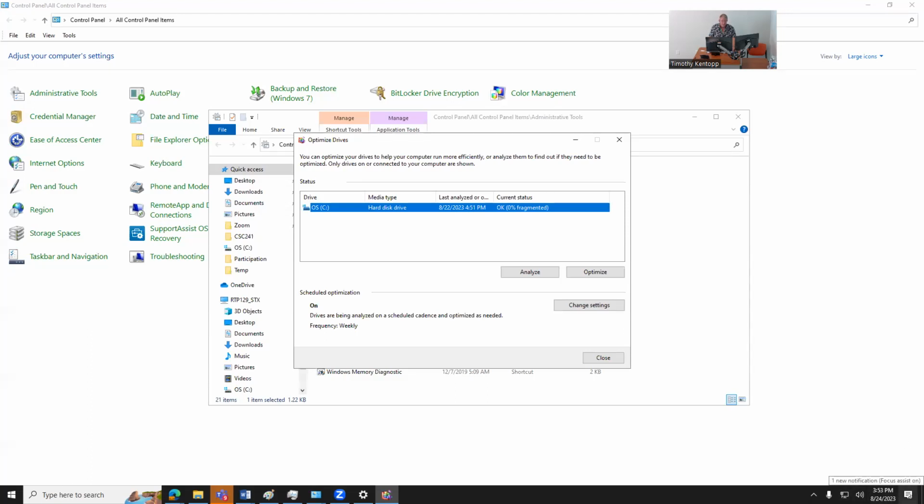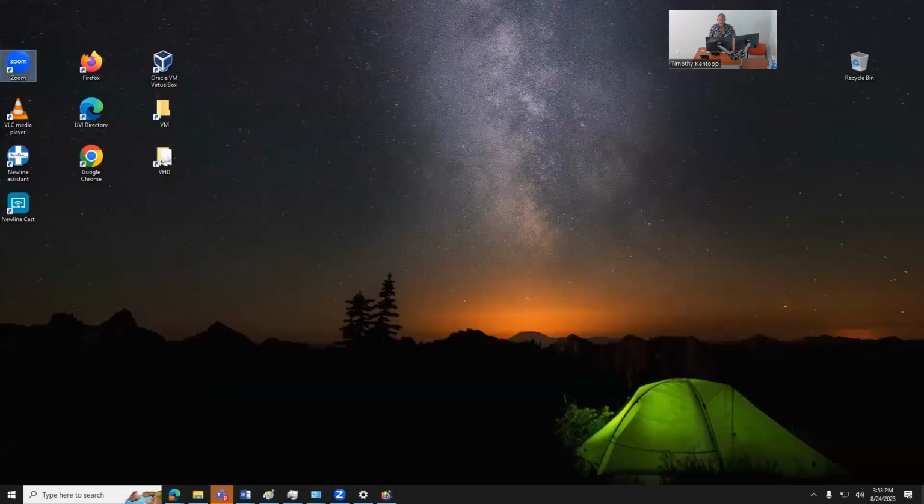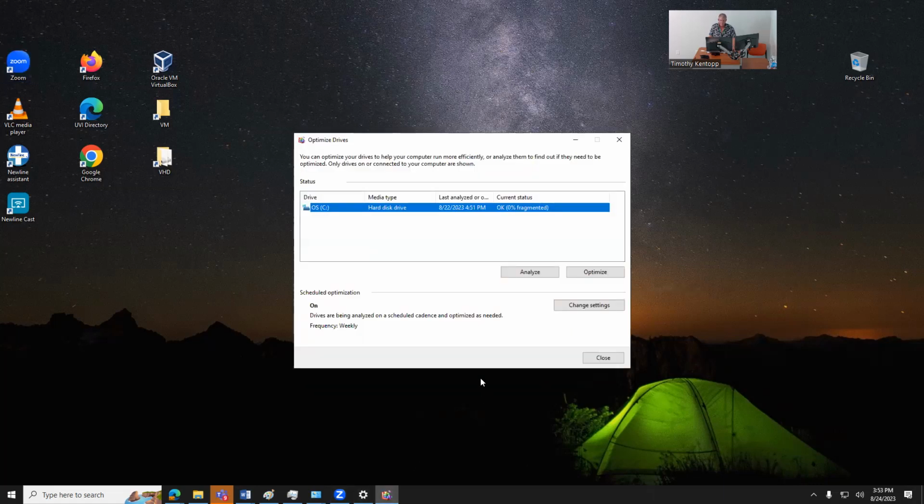Yes. Right to the right of that, it's a very tiny little sliver right there. If you nail it with the tip of the, it minimizes, it doesn't close, but it minimizes all of the applications that are open. It's very handy. As you're running defrag, you're going to hit optimize, right?